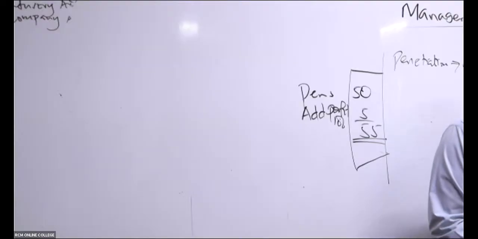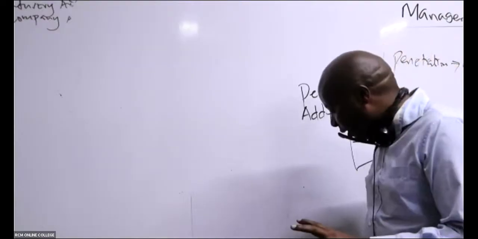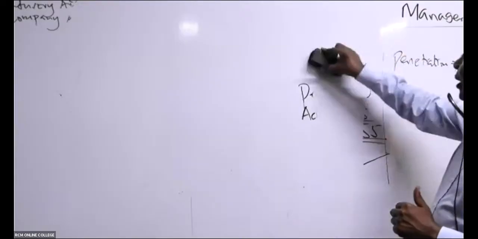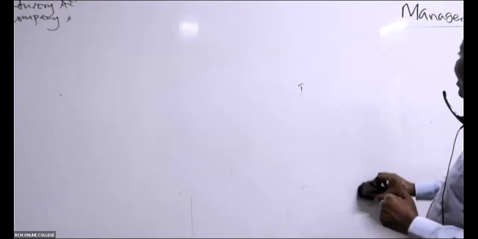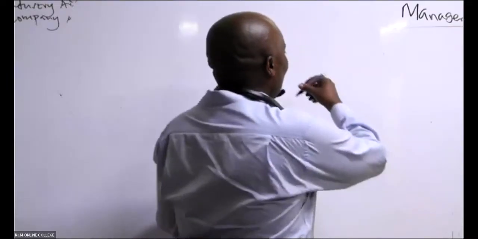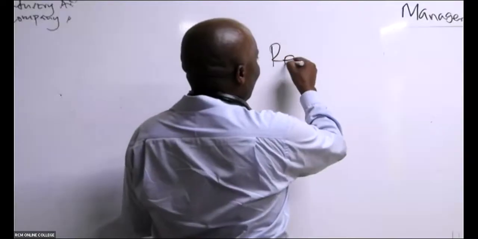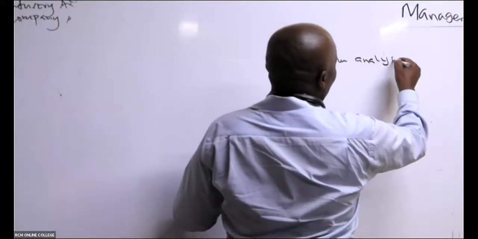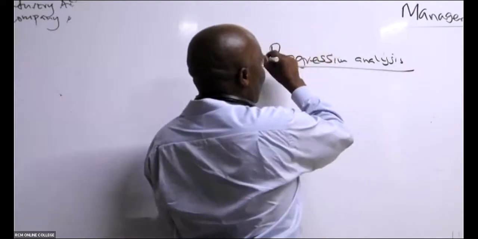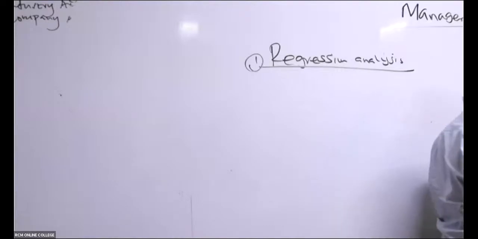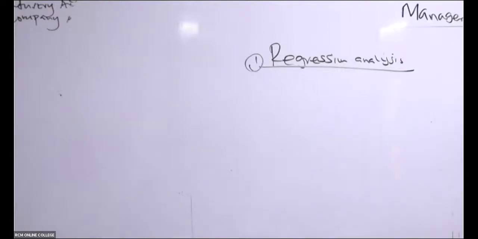So let's go. We need to know how to estimate these costs. And the method that the examiner has indicated in our syllabus, ladies and gentlemen, to use for purposes of our topic number 3 is what they have called regression analysis. So please write there topic 3, and then we start with this first method. Now we are writing. Even if we have that in the notes, this one is computational.